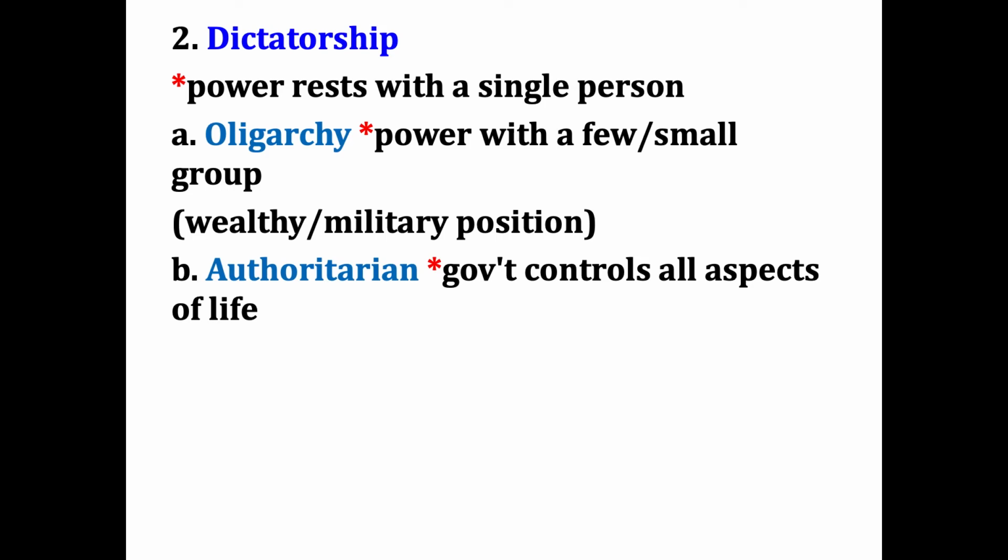Businesses are often told what they have to produce. Can you imagine if the United States were that way and telling Nike shoes, hey, by the way, you can only make black tennis shoes? I think some of us would go nuts. Like, oh my God, I can't get the neon yellow ones. But yeah, that's what happens in a dictatorship. The government takes a lot of economic control.